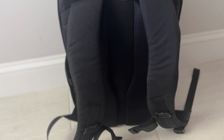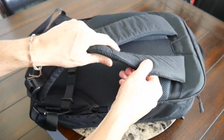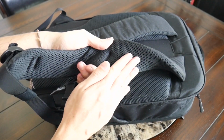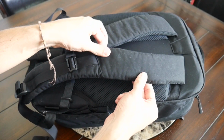Taking a look at the straps on the back paneling, so far the bag has been really comfortable to wear. This is definitely the type of harness system that I'm normally a big fan of. The straps have this thick, comfortable padding that's really soft and broken in right out of the box. On the inside, you have this meshy material to help with breathability, and then the straps also have a nice width to help prevent the bag from digging into your shoulders when it's a little bit more packed out.